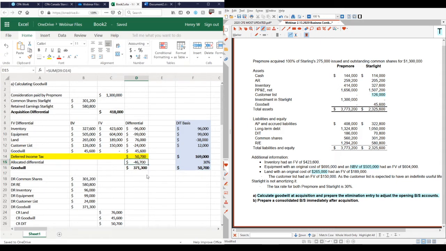And then afterwards, after we've taken the whole effect of everything, it's a differential of 46,000. So we're going to assign 46,000, and that leaves us with a remaining premium, which is 371,000. So hopefully that answers your question too, Lourdes. And again, you can watch the webinar to go through the mechanics and see how it works.